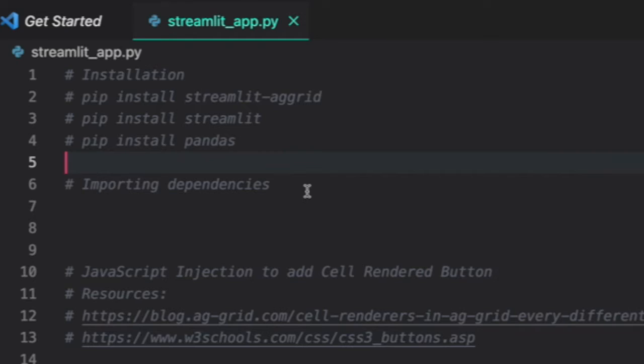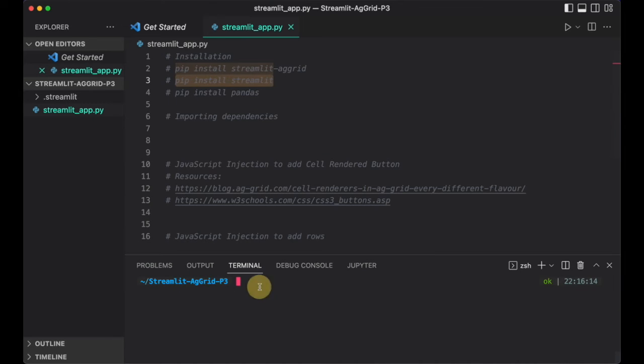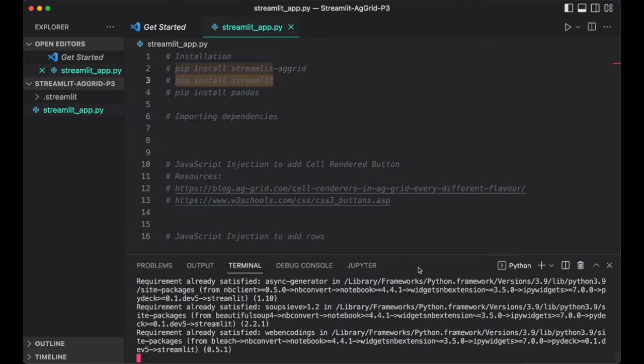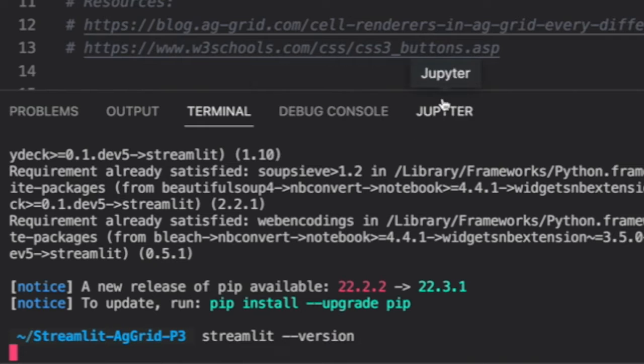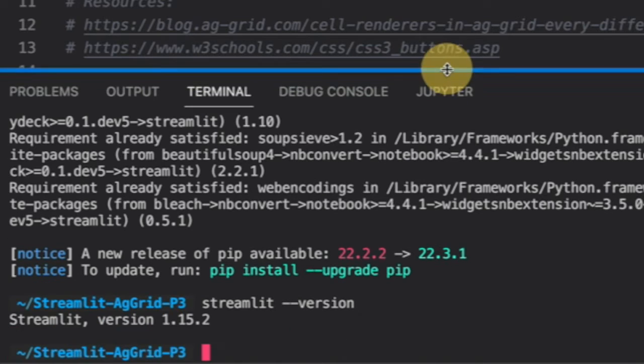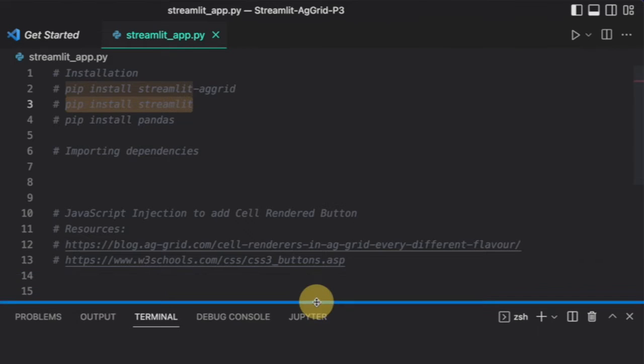In order to start with, where we will write a Streamlit app, the few necessary installations are Streamlit, which is the main package we need in order to build a Streamlit app, and you just need to use this line of code: pip install streamlit. Just run it. On my computer it's already installed. If you check the version like this, it will show you the latest version of Streamlit. It's 1.15.2.